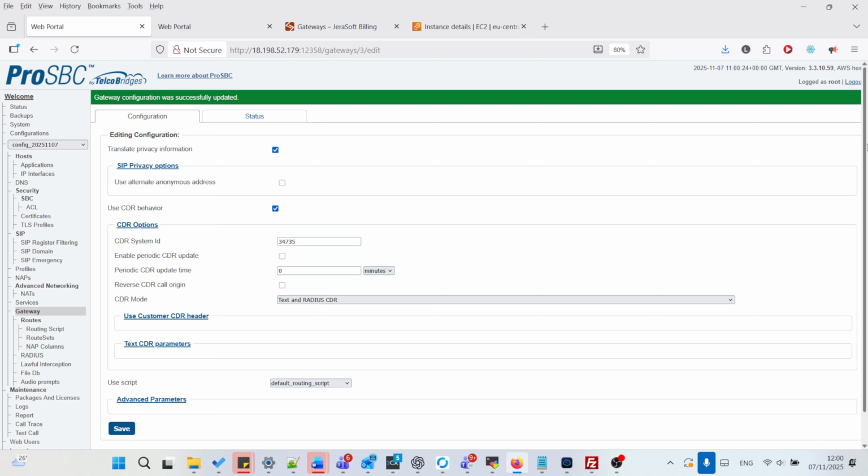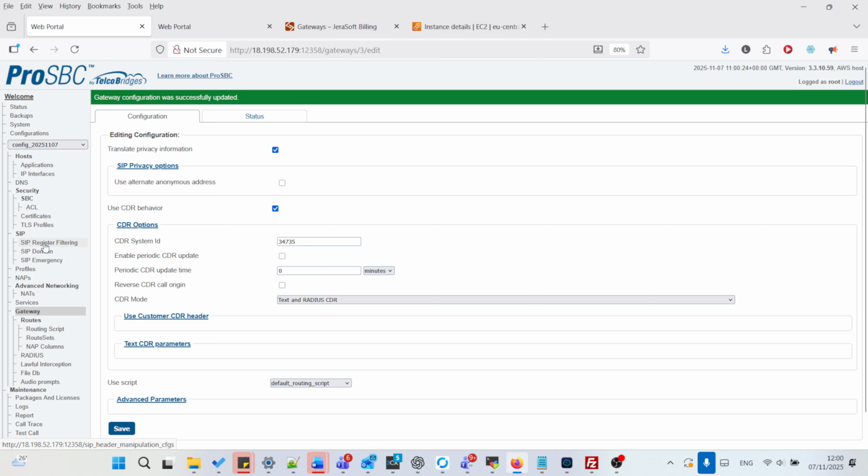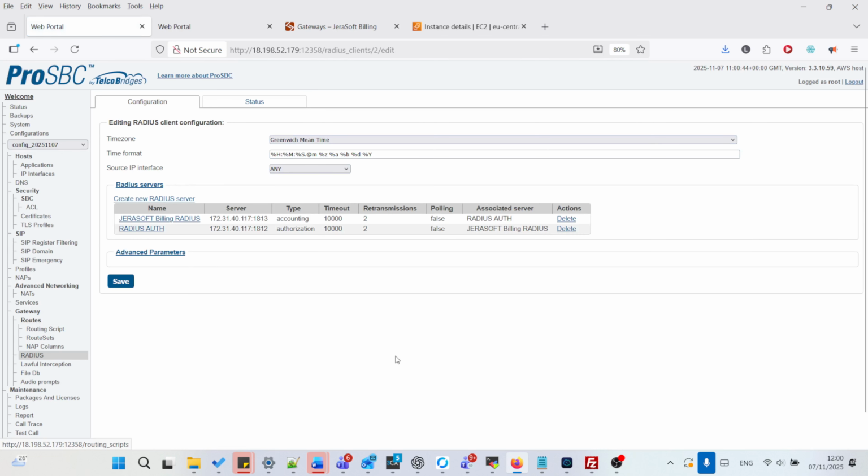So that is our CDR behavior. Next one, we configure the radius client. Let's do the simple thing today. Radius accounting. This is the accounting part. Radius here. You did that already? Perfect.